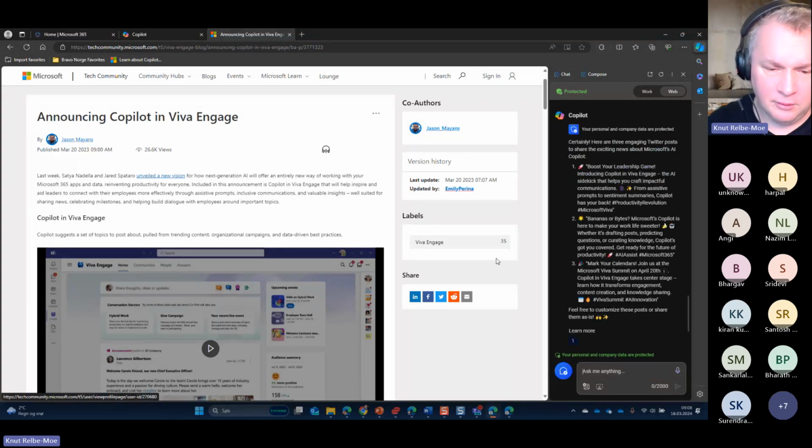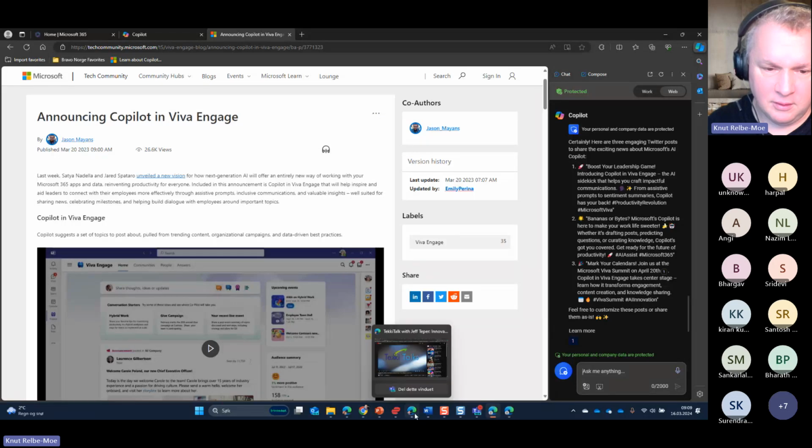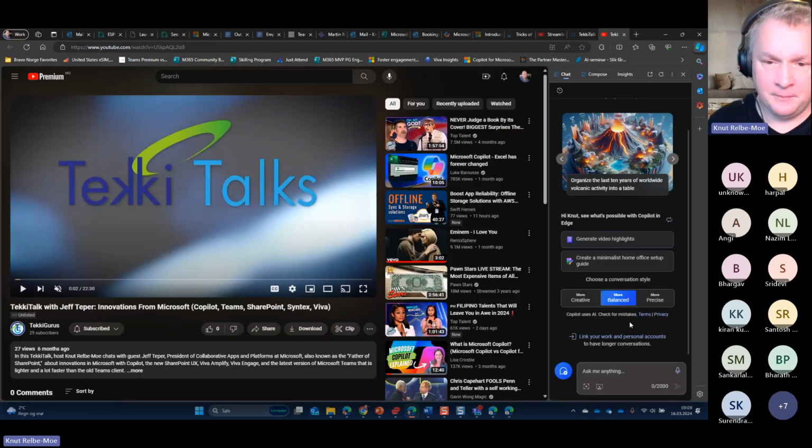That is also, I think, one of the really nice features inside here. What we can also do, which is pretty cool, is if I go into this one, it's again the Copilot experience in Edge. Here you see that since I'm having a video here, it also suggests some things. So you see generate video highlights. It also has 3 different words, and I'll get back to those later when I jump back into my slide deck.